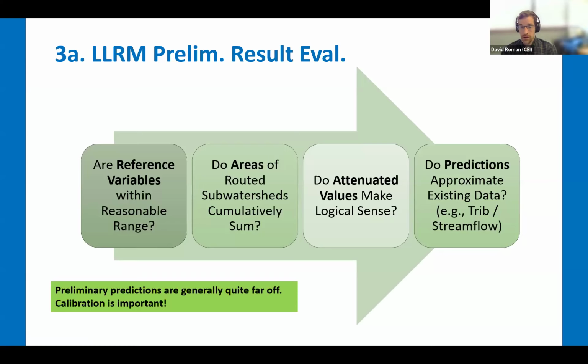In general, every model that I've ever built, the preliminary estimate is way off. It could be off by 100%. You could be estimating an in-lake concentration of 100 micrograms per liter, when in actuality your data is telling you it's closer to 40.